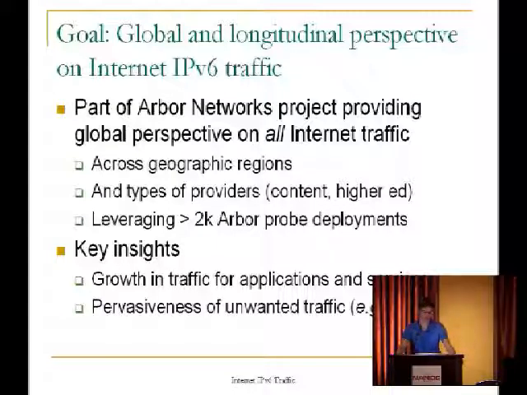Sort of on the one hand, any kind of traffic, where is it going, what services, applications, and what's the rate of growth, and on the other hand, the pervasiveness of certain specific types of unwanted traffic, such as DDoS attacks. So they want to leverage their, I guess, approaching 3,000 deployments now, and have networks participate in this voluntarily to share anonymized data with Arbor.